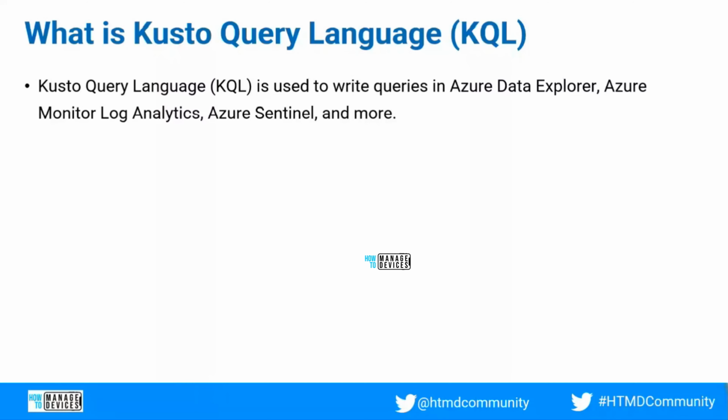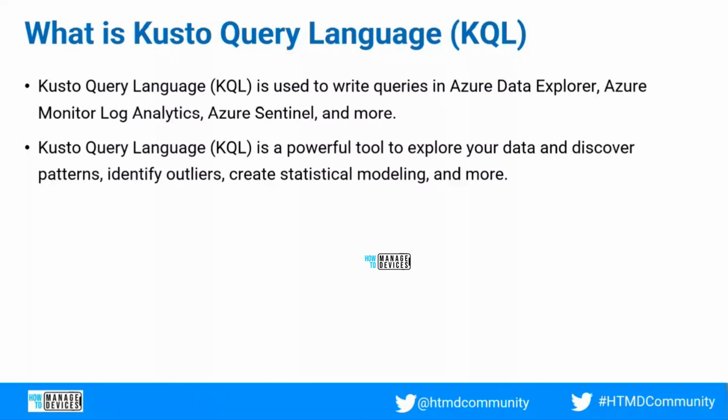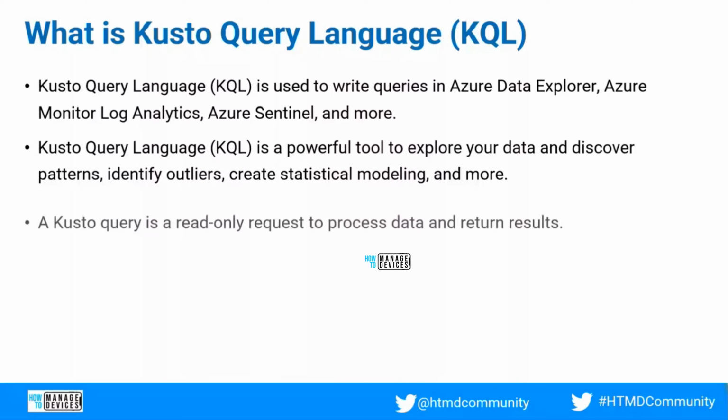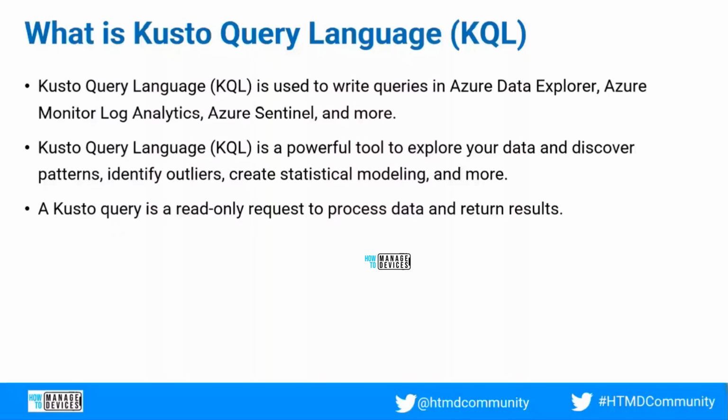KQL is a powerful tool, obviously, to explore your data, discover patterns, identify outliers, and create statistical modeling or output. Kusto Query Language, or KQL, is used only for reading data, read-only requests. If you want to make any changes, that will not work with the Kusto Query Language. That's my understanding. Correct me if I'm wrong.